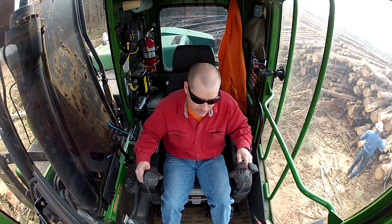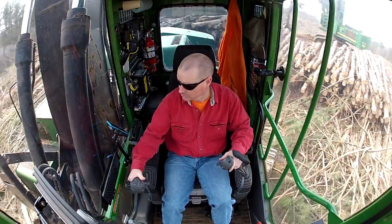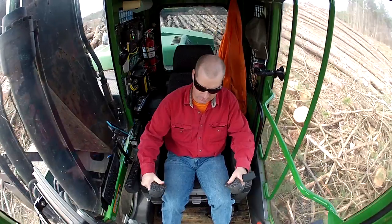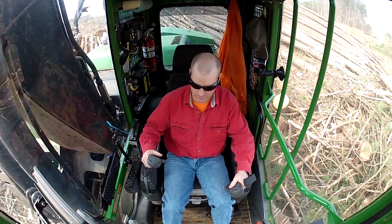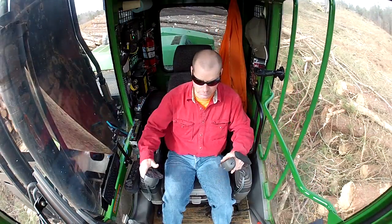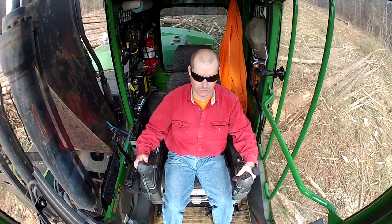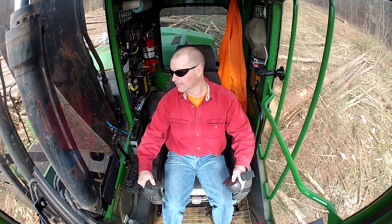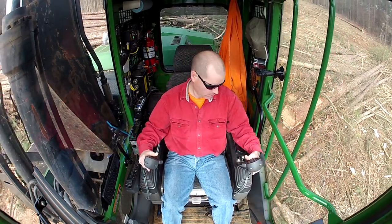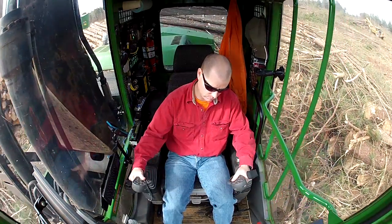So you can see the computer screen on this. You can watch it. You can also watch his hands. Each joystick in this machine has 20 buttons on it. It's very simple to run. It's no problem at all to learn how to run it. Very smooth machine. There's a lot going on in it, but it's not bad to run. So I'm just bringing y'all some different camera angles and things like that.